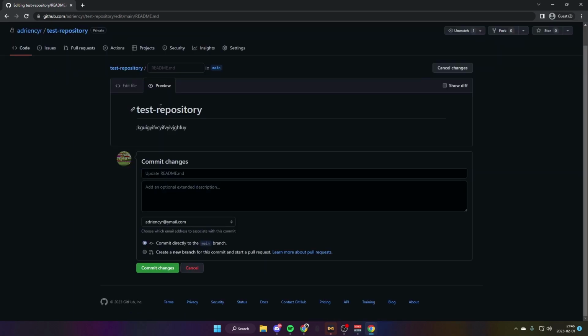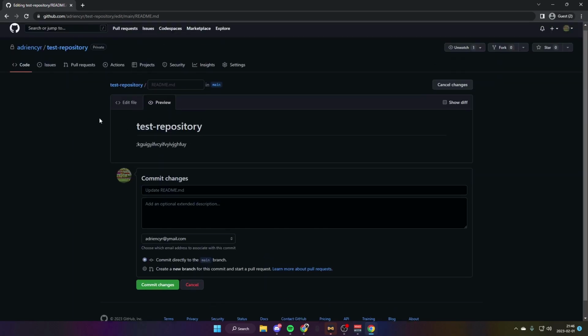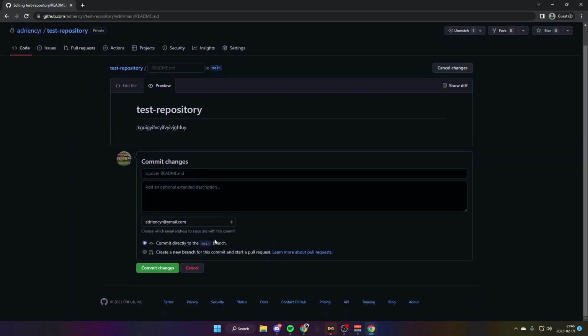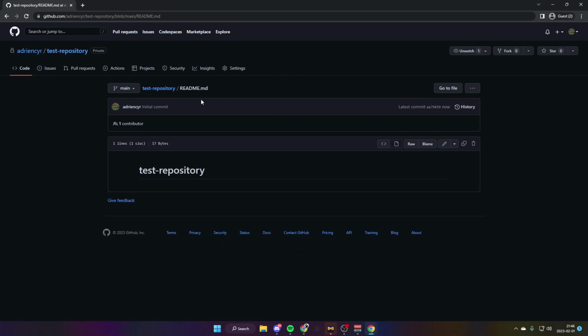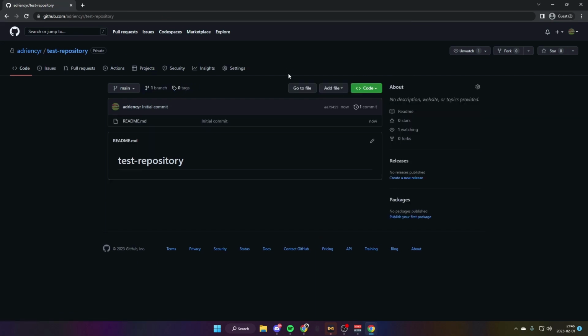And you can preview it here, so if you just want to explain what the code does, goals, whatever, you can do that. We're just going to leave that for now. Right now there's no code in here because we've just created the repository, so there's no code whatsoever. We have to upload our code.